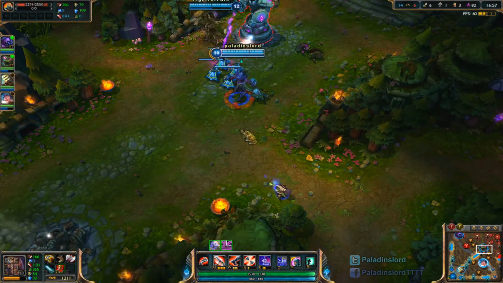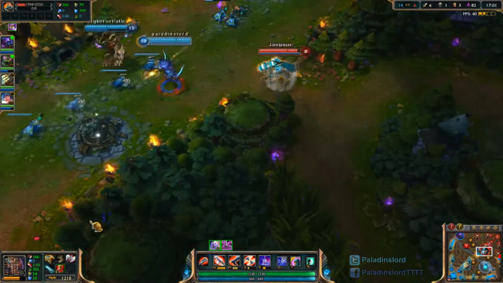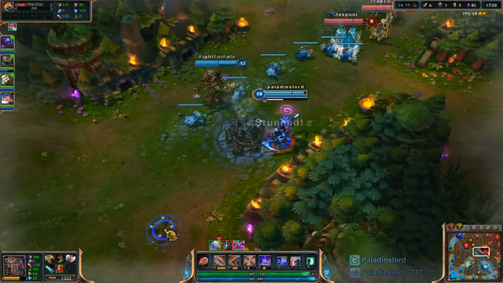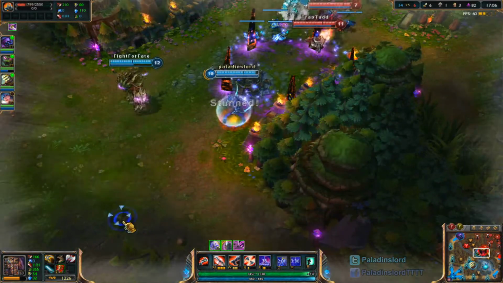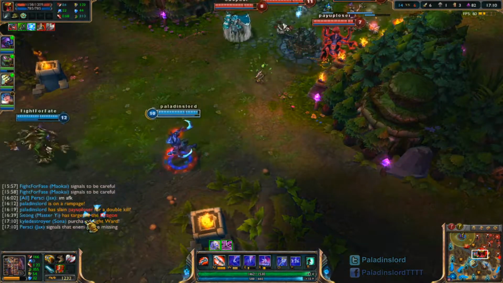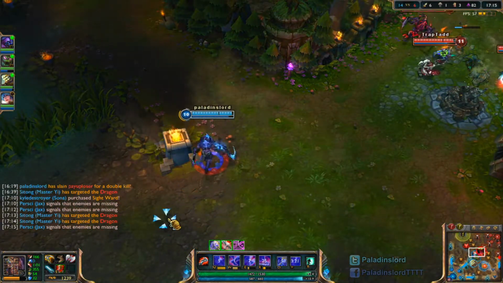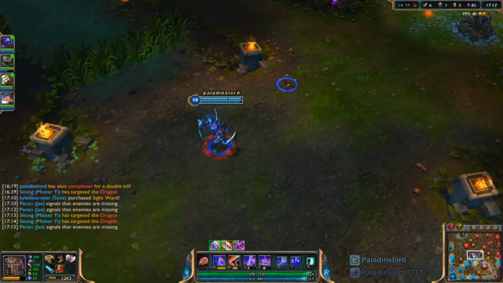What are you gonna do? What are you gonna do about it? You gonna stun me, Taric? Very nice stun, bro. You gonna stun me? Very nice stun, bro. But my clans is better than yours. Damn right.